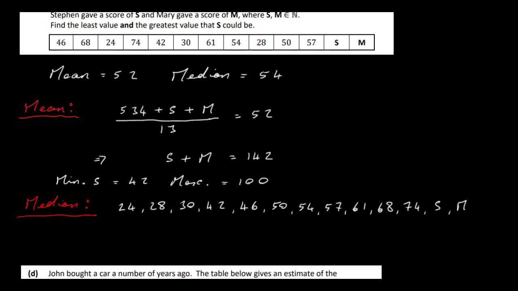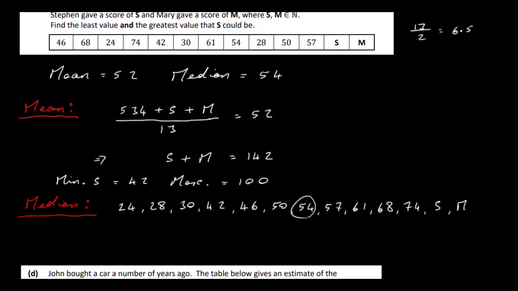If you take the median of 13, if you have 13 numbers, divide that by 2, that gives you 6.5. Round up to 7, so it's the 7th number. 1, 2, 3, 4, 5, 6, 7. So this here is going to be our median. So our median then is 54, and that's what we were given here anyway. The median is 54.